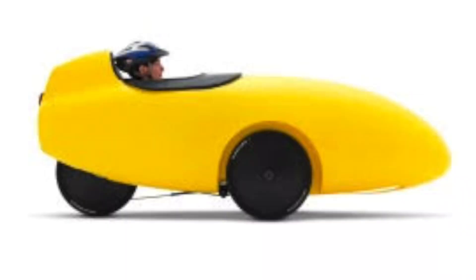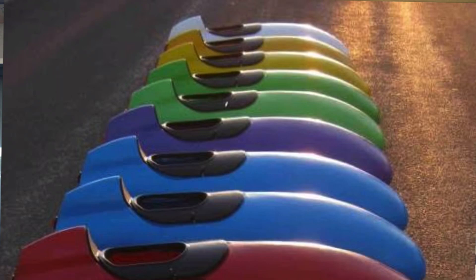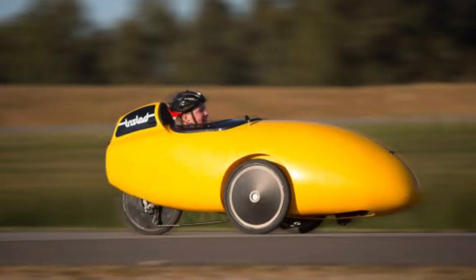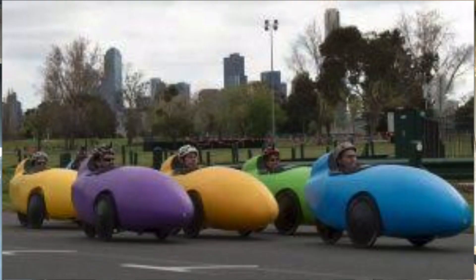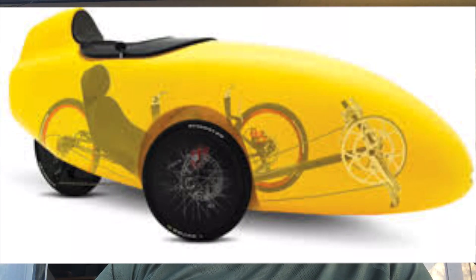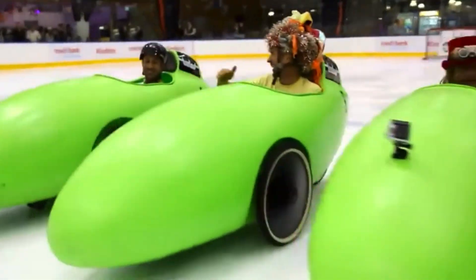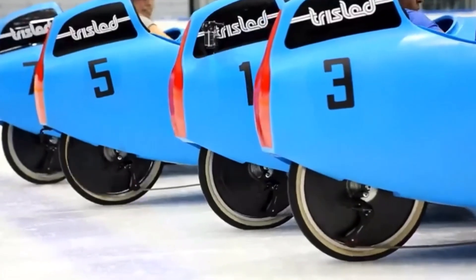For those of you unfamiliar, this is Roto-Valoe. Roto-Valoe is a roto-moulded, polyethylene-enclosed velomobile we developed about 10 years ago, and we're on to our second generation of machine now, and export all around the world, built here in Australia. We're obviously very proud of this product, and continue to make it to this day, with no sign of slowing up any time soon.